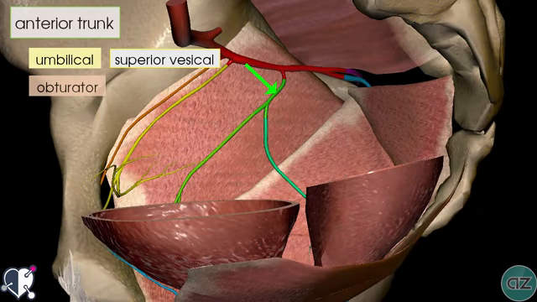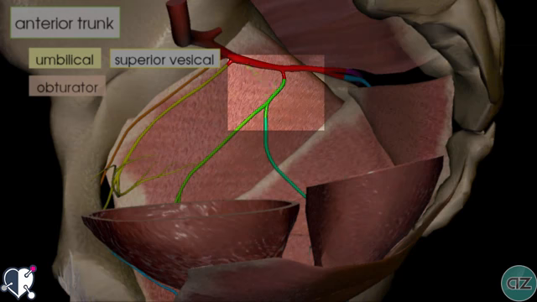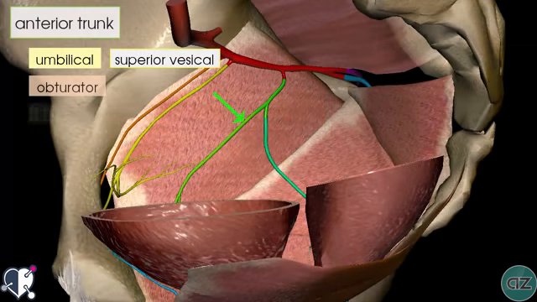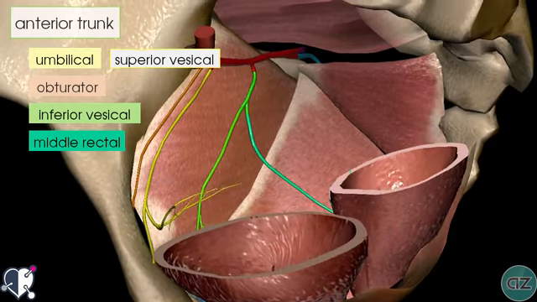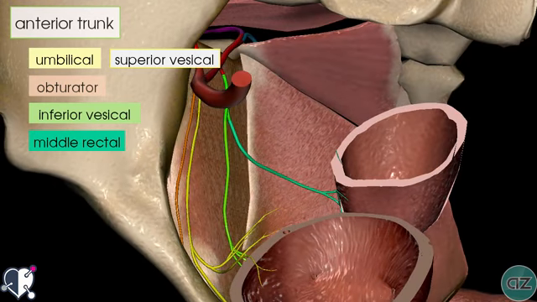So on this model you can see this common trunk here, which gives rise to two arteries. Anteriorly we have the inferior vesical artery, and posteriorly, in the slightly different shade of green, you can see the middle rectal artery. So the inferior vesical artery doesn't always arise from a common trunk as shown in this model, and it can sometimes arise individually from the anterior trunk. The inferior vesical artery, like the superior vesical artery, supplies the bladder, the ureter, and in men the seminal vesicles and the vas deferens. If I just rotate the model round again, you can see the middle rectal artery coming off to supply the rectum.